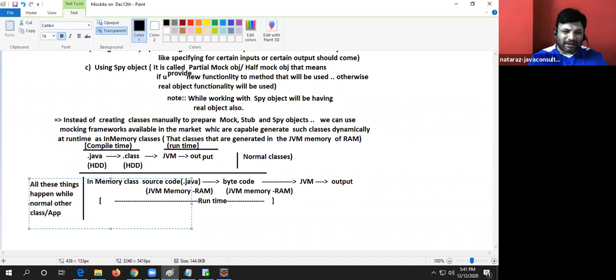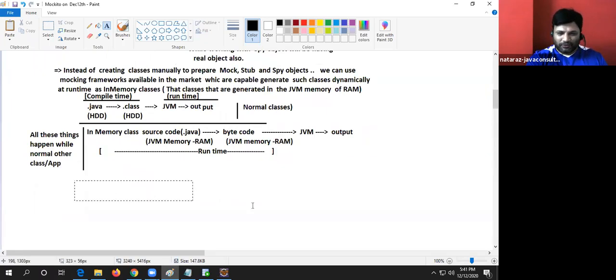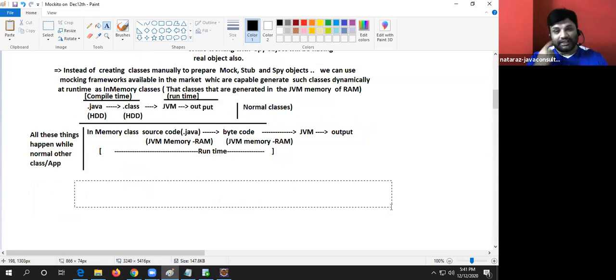When you run a normal application, normal class, while executing that normal class, internally these things also take place. See the beauty. Sir, how will runtime be there without a normal class? Definitely, runtime means one or another normal application, normal class is running. Definitely running, guys. You will feel it.